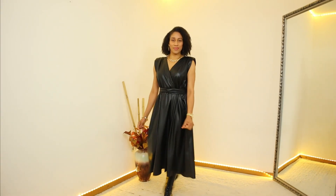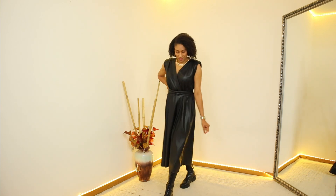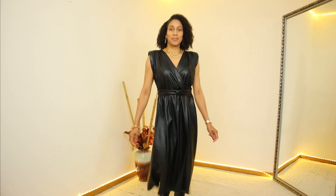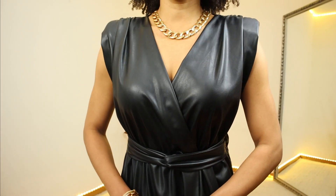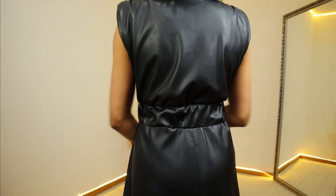The first item for this haul is this faux leather black dress. This sleeveless midi dress has a v-neck and elastic waistband. At the front it has a knot detail and has a white skirt. As you can see, this dress has a big opening on the skirt so you could very well use it with leggings. I think this dress could be very nice with a roll neck jumper or knit sweater to make it more appropriate for the autumn and winter months.